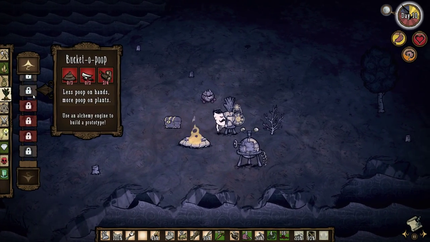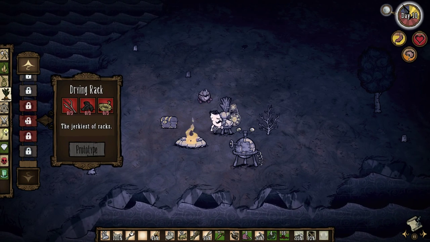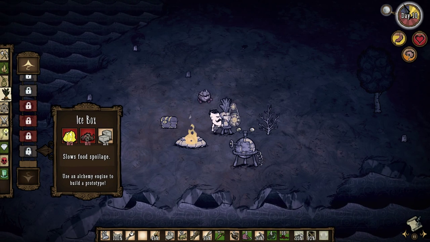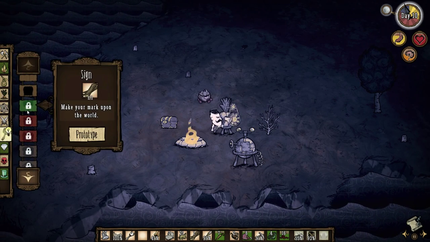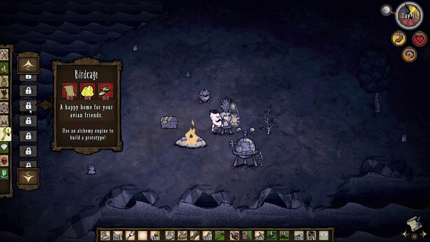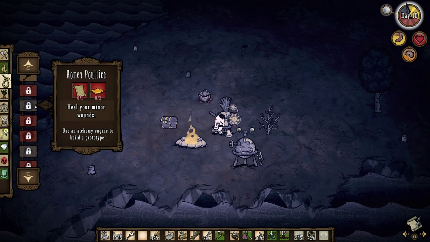Oh my lord. Okay, let's see. We do need some more food thingies. We need a crock pot. We need a drying rack. We need a farm. And we need an icebox. So I got a lot of stuff to do in the next one. I don't need walls, right? Can I make a bird trap? That's a good one. Bird trap, survival.